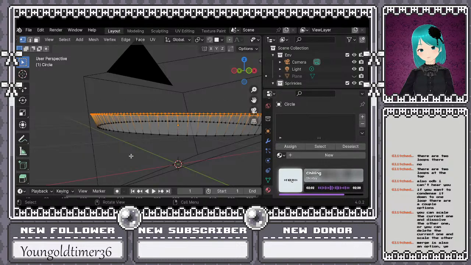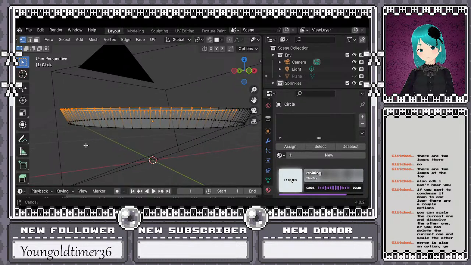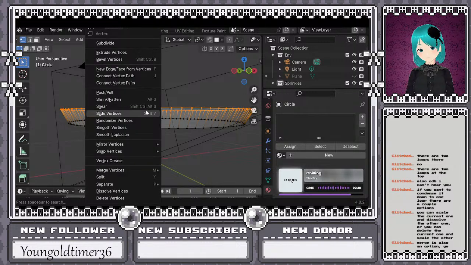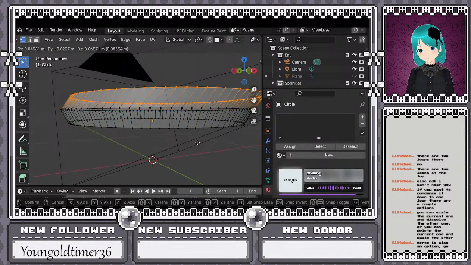Now I have to actually do that, but on purpose this time. Right click. What did he say? So first he hit E, and then he hit right click, and then he hit S.